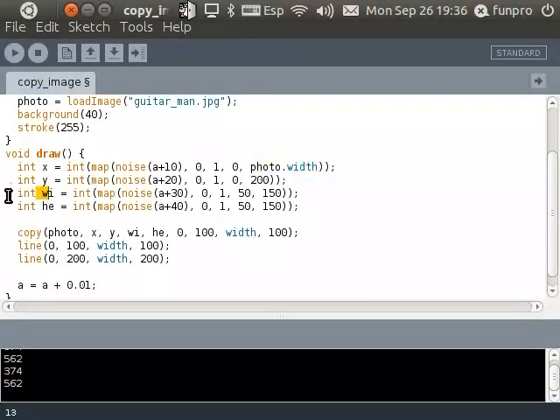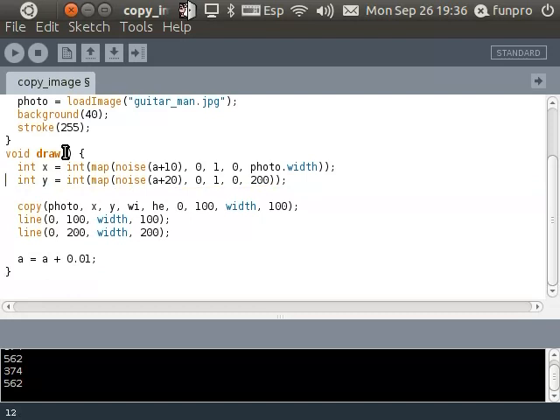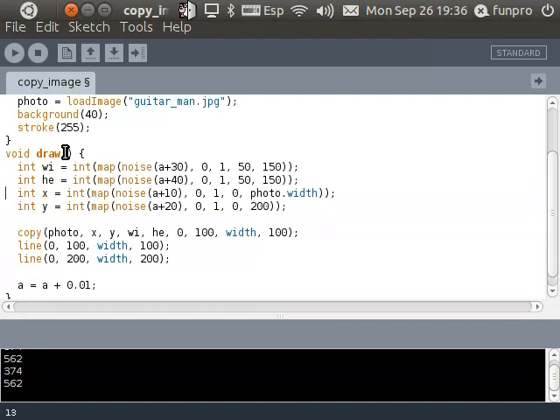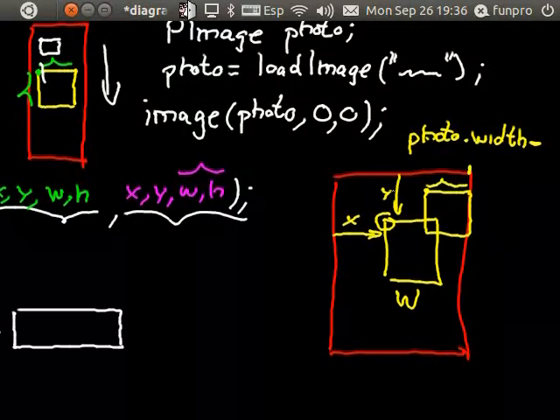So what we should do is move these 2 lines up. I'm gonna press Ctrl X to cut this line and Ctrl V to paste them here. So now we are randomly creating some width and height for a rectangle. And then to pick up a random position, I'm gonna take the width of the image minus the width of this rectangle we are drawing, this width here. So we are randomly choosing a number between 0 and this point here. Okay, this way we will never get out of the image on the right border.